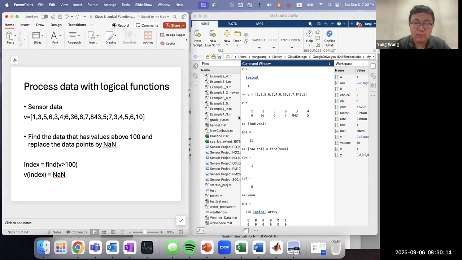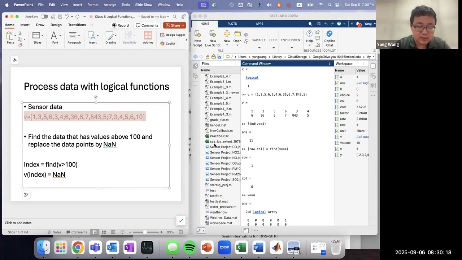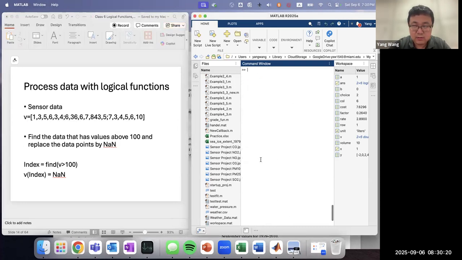A little bit more. We have one more row. So this is the one more row that I added. So let's just type this in. So this is our new data. So now you can see that we basically have 3 rows, 6 columns. And let's assume that this is, let's say, 3 sensors, right? Sensor 1, 2, and 3, and then they're reporting, let's say, PM 2.5 concentration.